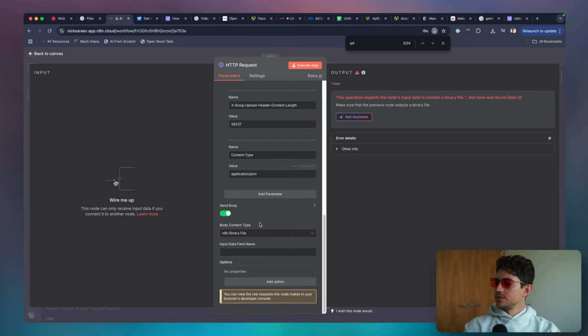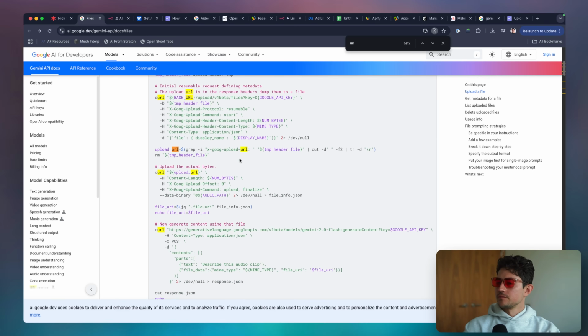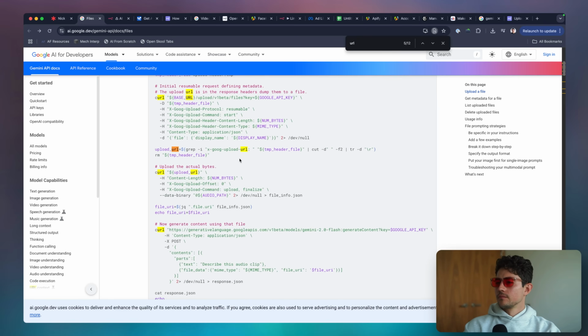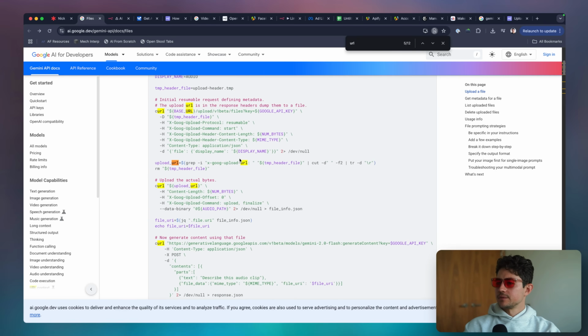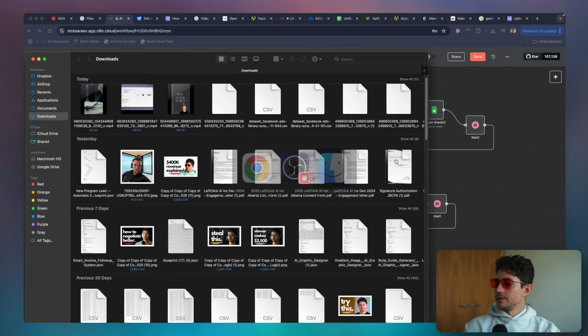The node's input data should contain a binary file, but none was. Really? Are they asking me to feed the entire thing in right now? Weird.